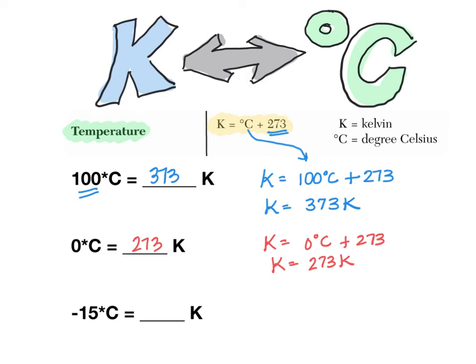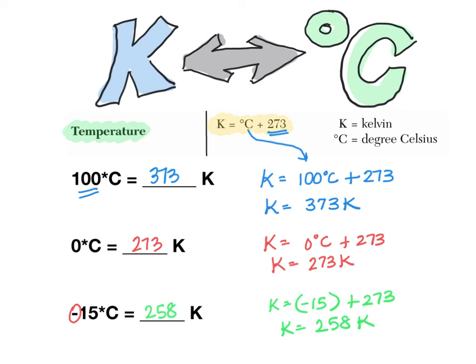Okay, what if we had a negative temperature, like this example right here? So in that case, you treat it exactly the same thing, except that now you have a negative number, which is really like subtracting. So negative 15, right? Remember that is negative, plus 273. It's the same as saying 273 minus 15. And that is going to give, I think, 258. Yeah? And then I'm just going to write that there.